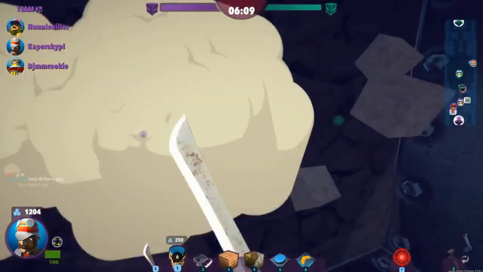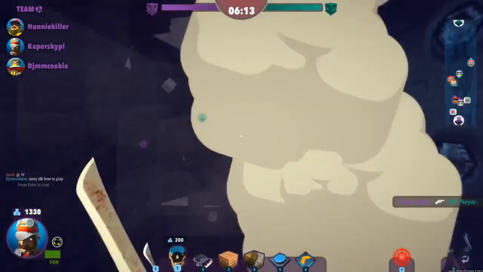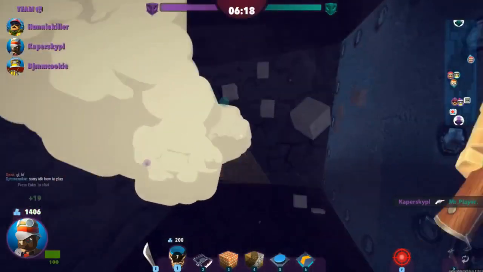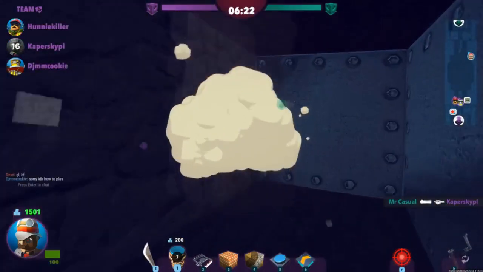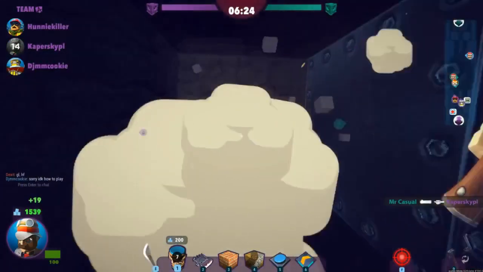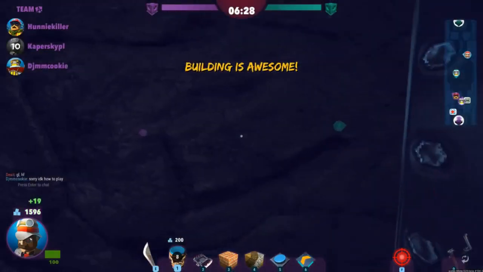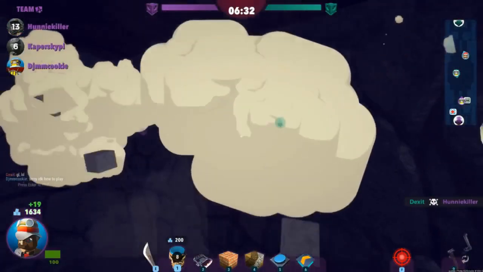Oh, we've got to go in, because there's a... It starts turning to metal. Then it turns back. There we go. Getting further again. How far can we go? And then once we've done this, we've created a route that we can just keep on doing and keep on abusing. This is super sneaky. Let's go, let's go, let's go. Building is awesome. Building is awesome. Everything is awesome. Can we go through this bit?